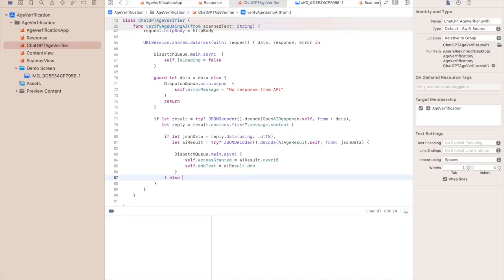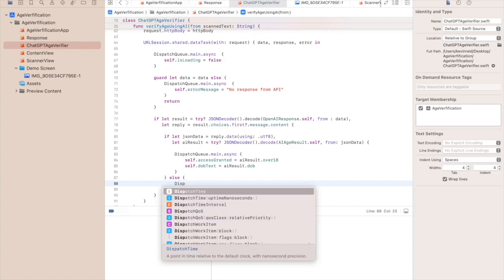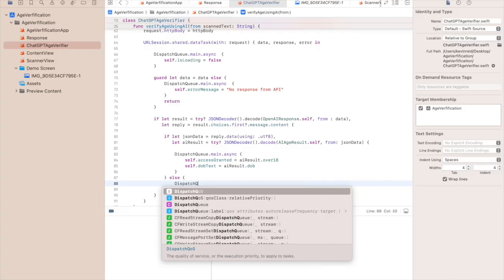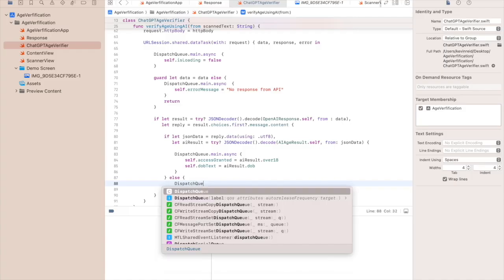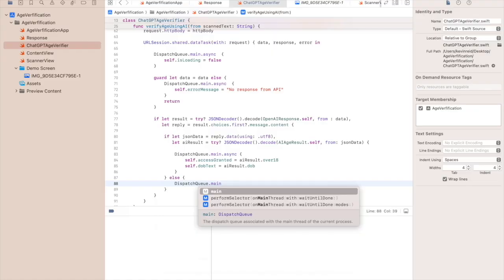Then on line 87 we need an else statement. DispatchQueue.main.async.